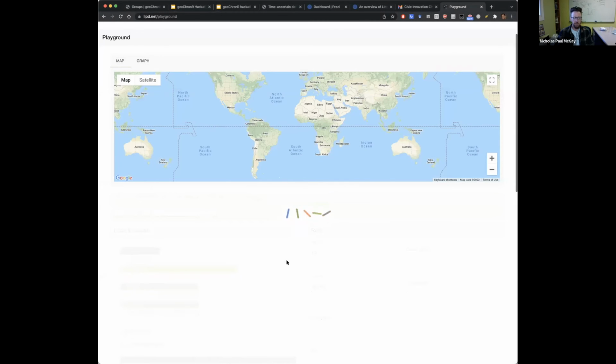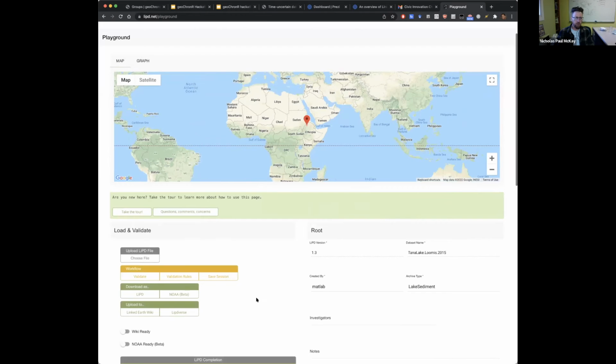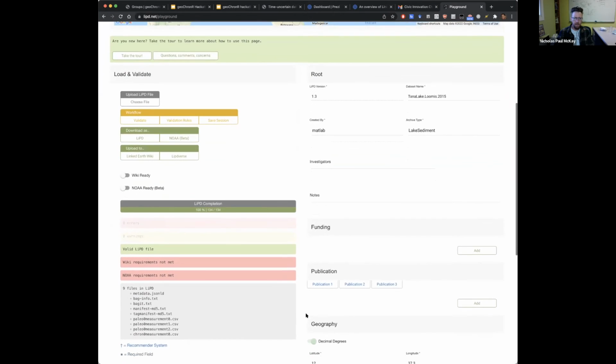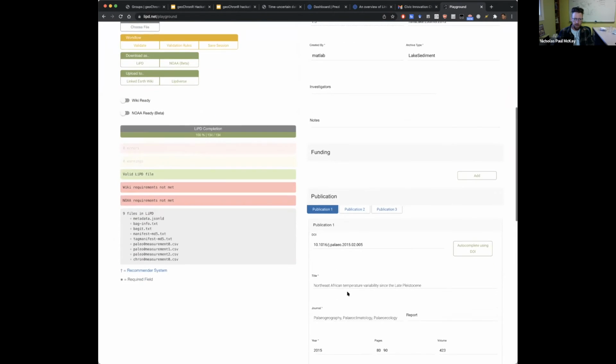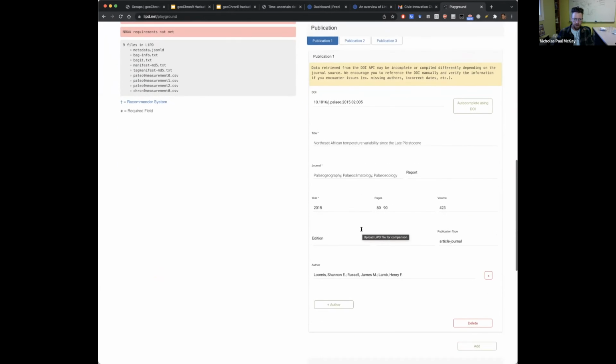Here's actually one of the ones that we'll be working with for the workshop. I'll upload to the server, and then all this information will be already filled in because this is a file that already exists. You can see where this thing is in the world. You can come in here. You can take a look at so you can see how that works. Ha, that's funny. It gave me an error right now.